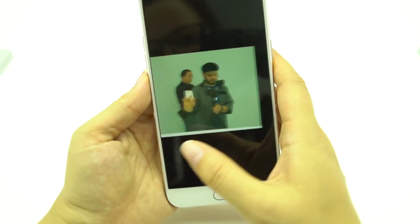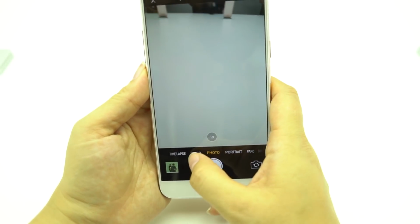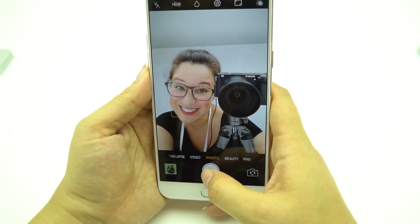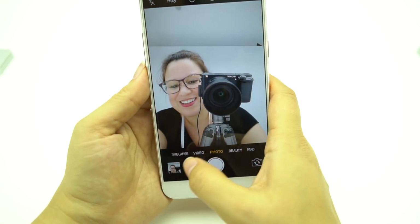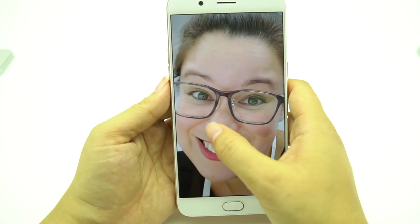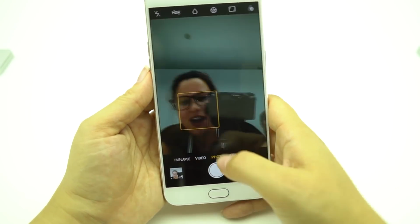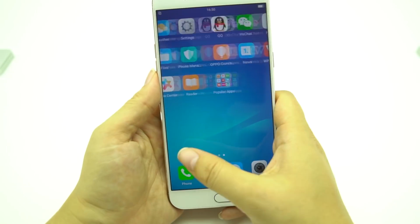Now, did I take any selfies with this? Let's do one right now. Selfie time, me and the camera. All right. So there's also a 20 megapixel selfie cam on the front, and I think the selfies look pretty darn good. Now, this is going to be about $500-600 US.